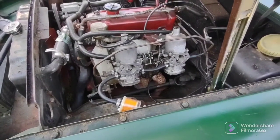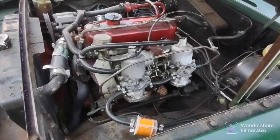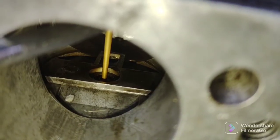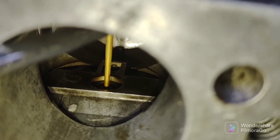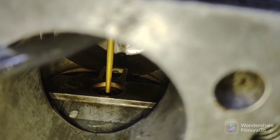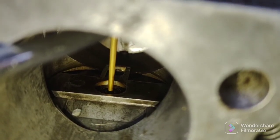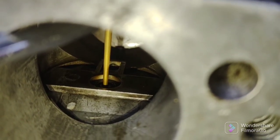Remember, clockwise is rich, counterclockwise is leaning it. Okay, it's a little hard to see, but you can see the jet has dropped a little bit below the surface of that bridge there. So that's two full clockwise turns of the idle air fuel adjustment screw. Two full turns. Same with the rear carburetor.